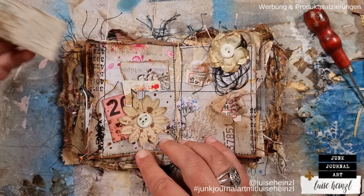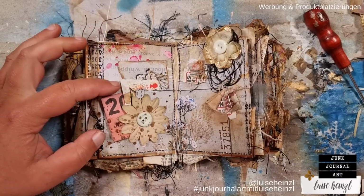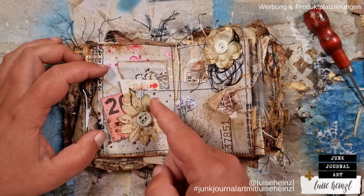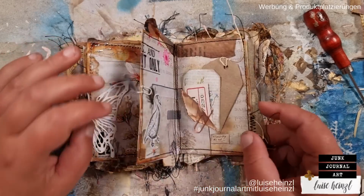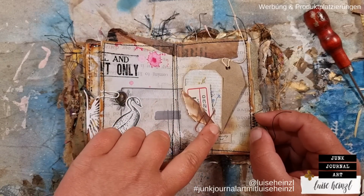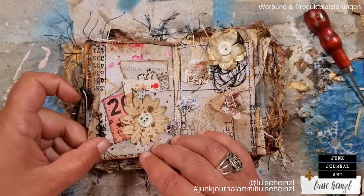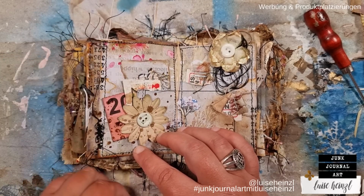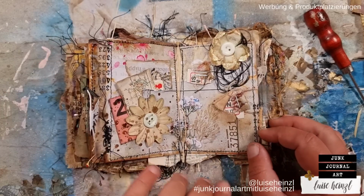So this piece is loose and the other pieces are glued down. I wanted to try something different. So here I have cut through the whole page. So I mean through both layers of the paper. The cut goes here and here. And it goes also here and here. So that means if everything would be loose, then you could see through the pages. And I didn't want that, so I've glued this here so that it is closed again. And now I can put this in here and, of course, some more things if I want.